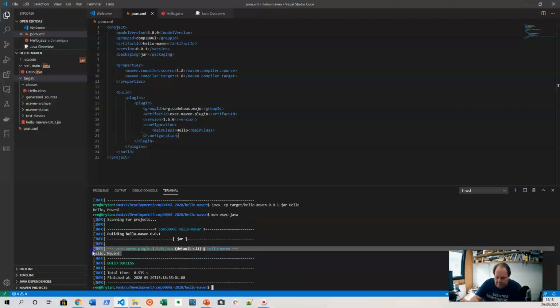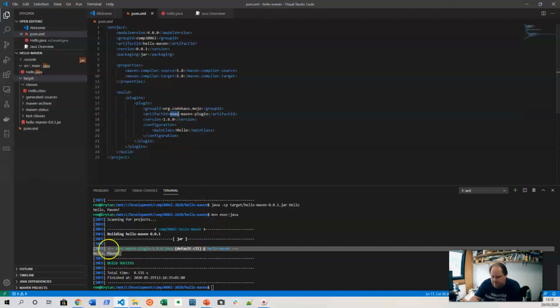You can see here. Now, just to be clear, what's happening here is I'm using exec:. The exec: comes from the name of the artifact, and there are a number of conventions here. But typically, if you create an artifact, this is a custom artifact created by Codehouse that includes the name something-maven-plugin. Then the something can be used as a prefix in order to invoke targets.